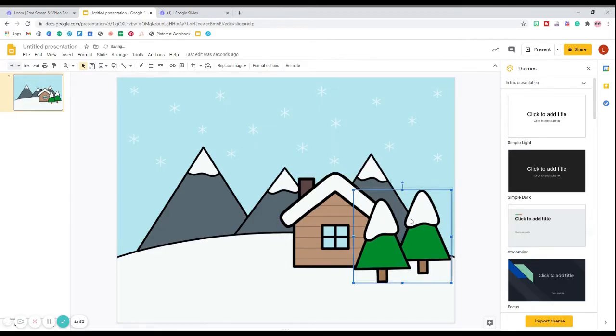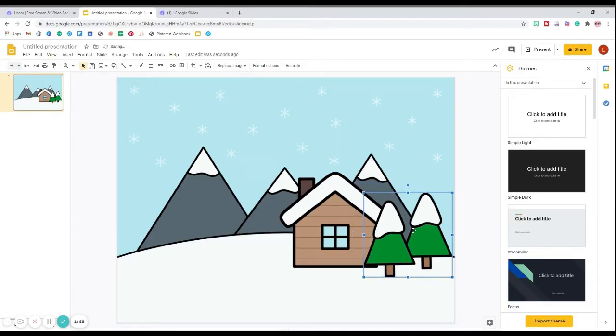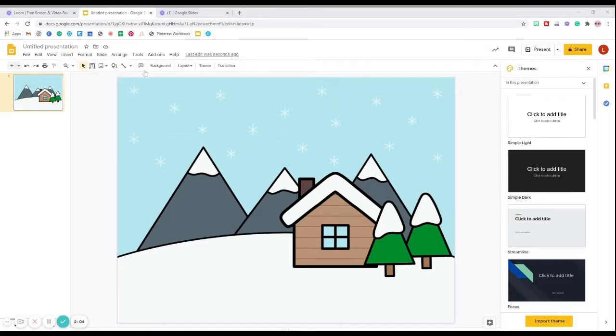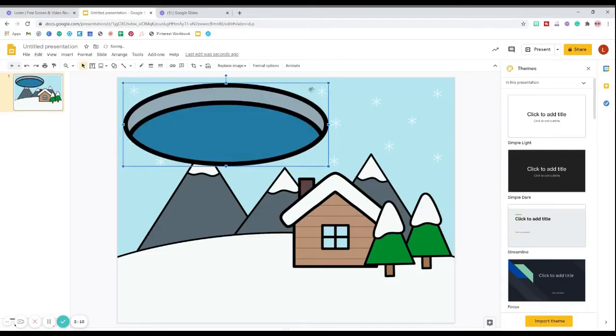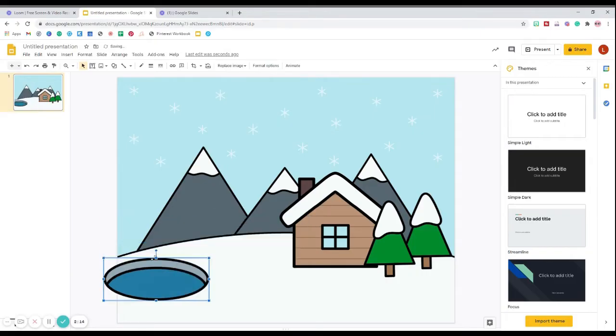I really like to do it this way because I think it's important to tell a story by just having items on the screen, which you totally can do, but it shows that you are really doing more by adding these items and creating a scene and telling a story. So for me, this is an Arctic scene. You'll see here, this is going to be like a fishing hole, and I'm going to have somebody doing some ice fishing.